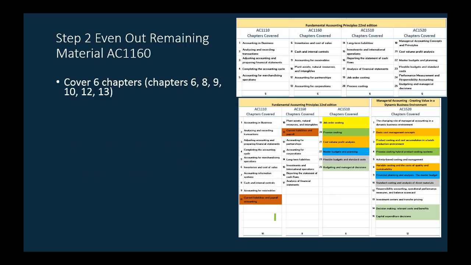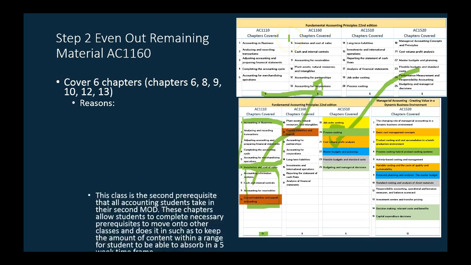Once we did that, then we can take a look at 1160. Once again, remember we moved this to here, and then we moved this down to 5 chapters, which means we're moving chapter 6 over to here. So if we cut this down to 5 chapters, then we even out 1160 by moving this chapter. It's giving us an even 6 chapters. Again, why can we do that? Because now this is not the only prerequisite. We can cover that prerequisite within 2 chapters because these 2 are now taught in order.